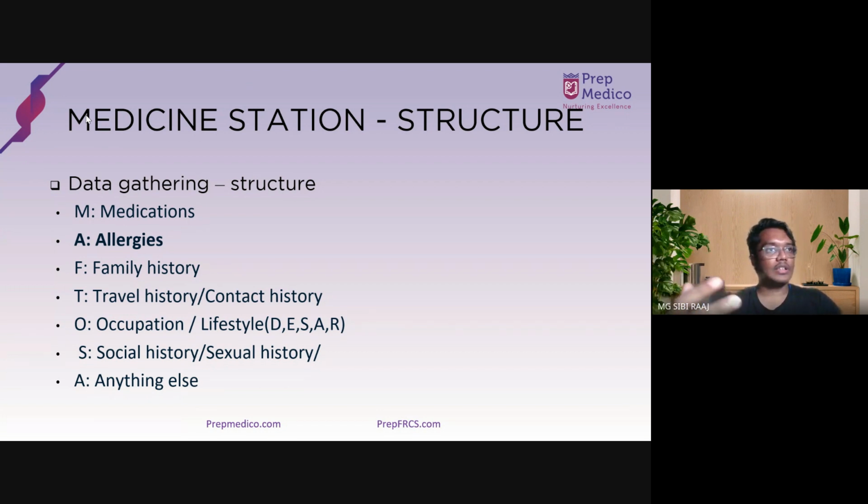Let's say you've asked the patient about all of the ocular symptoms: if the patient is bleeding, if the patient is not able to see, how far they can see, how long they have been able to see, all of the symptoms, but you still feel that you haven't gotten to a diagnosis. You come to "anything else" and you ask, do you feel that we have missed anything else? And the patient says, yeah, I've had flu 6 weeks ago. And then it might look like, okay, I'm dealing with an infection in the eye, or it could be conjunctivitis or ocular toxoplasmosis, and from there you can still briefly ask some questions to come up with a diagnosis.